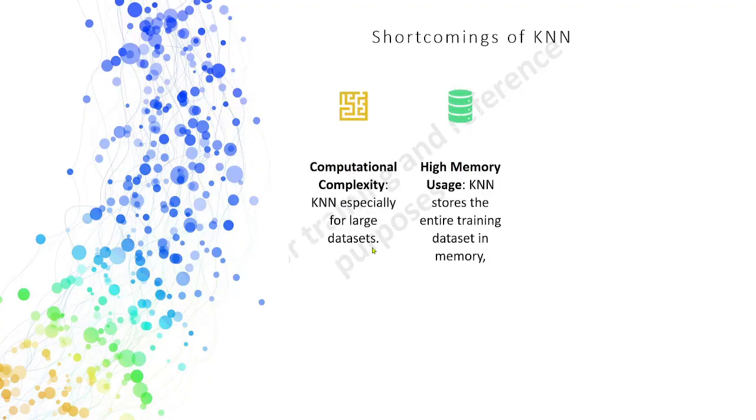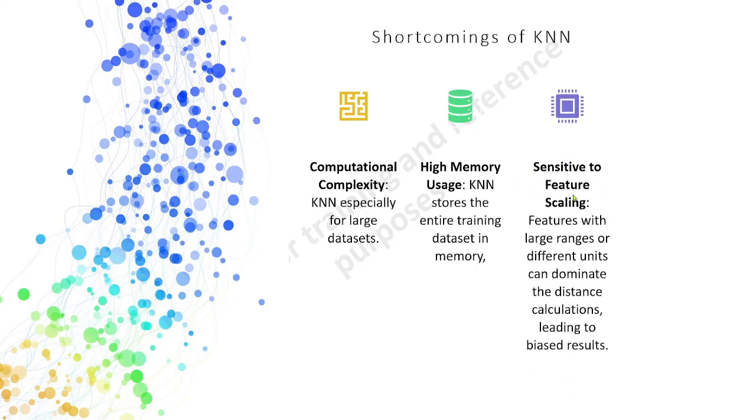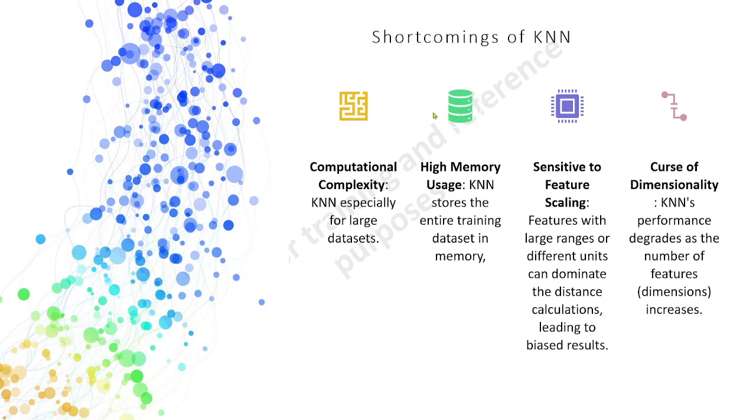Some of the shortcomings of KNN: it is computationally very heavy because of the calculation that we have to do from the query point or a test point to all the training samples using a Euclidean method or any other distance measure. And it requires high memory also, because the training samples need to be in memory so that we can compute the distances. And it's sensitive to feature scaling, which we have seen in our previous video, and we also talked about how we address this. In this particular video, we'll talk about the ball tree and KD tree and how they help in high dimensional data sets.